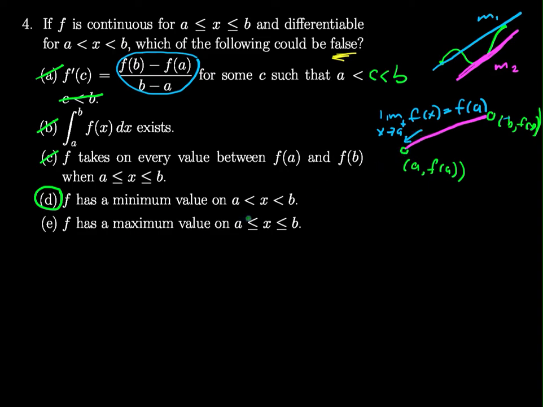I can approach it. Whereas if I had this closed interval, so I'm talking about a maximum value on a closed interval, that is the extreme, that comes from the extreme value theorem. So if I were to go straight to it, you can see, okay, f of b right here is my maximum, and if I were to go above it and then come back down, you can see I still have this maximum value. It hits a maximum that's included. So the extreme value theorem says this, but with the open intervals, it doesn't need to be true.